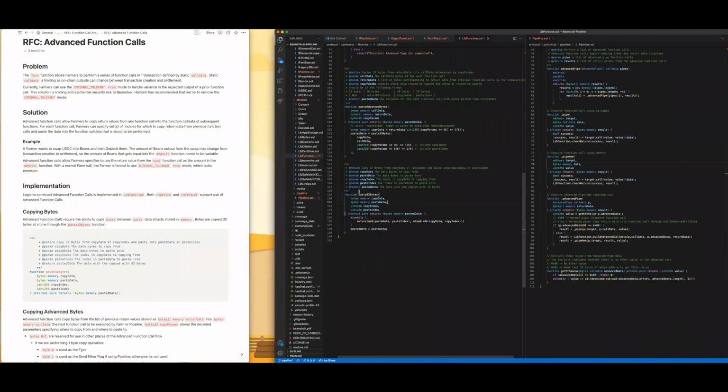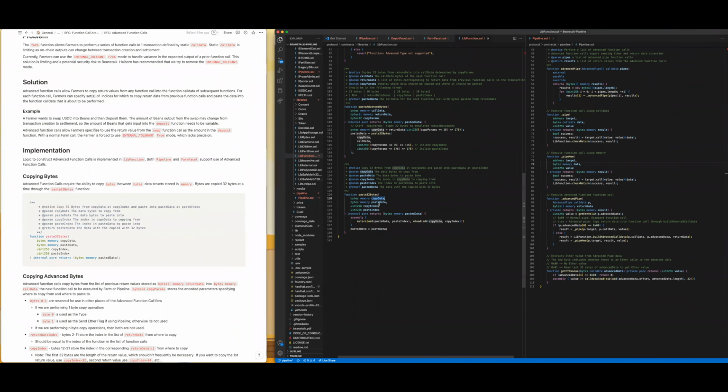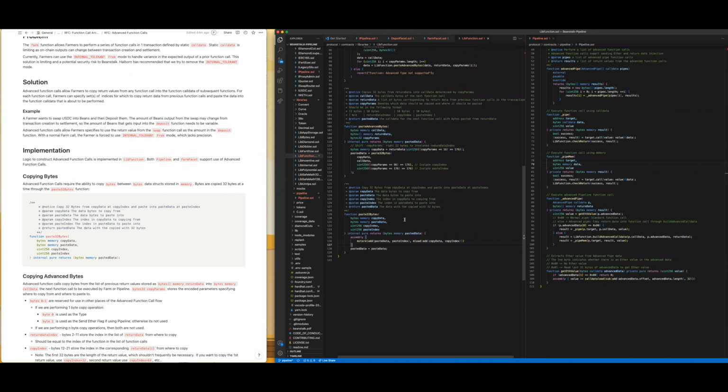So eventually we get down into this paste bytes 32 function, which can take in some copy data, some paste data, and then an index, which is a bytes index from where to copy from, and a paste index from where to copy to. It performs an mstore operation on the copy index to copy up to 32 bytes to this function. So what is an example of where this is used?